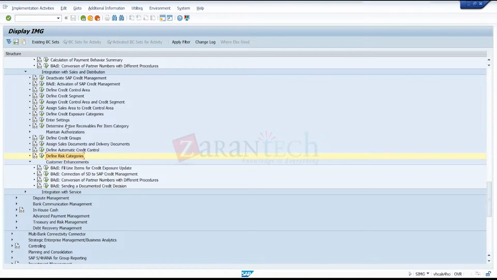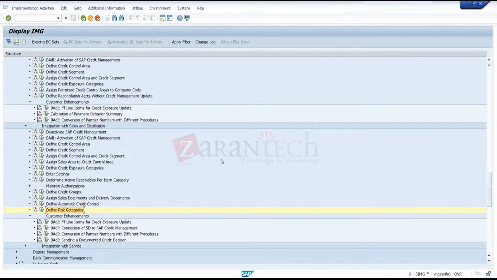So the credit segment. You want to know how the segment controls the credit control. That's why I asked the question, no? Okay, so how do the credit segments actually control the whole process?